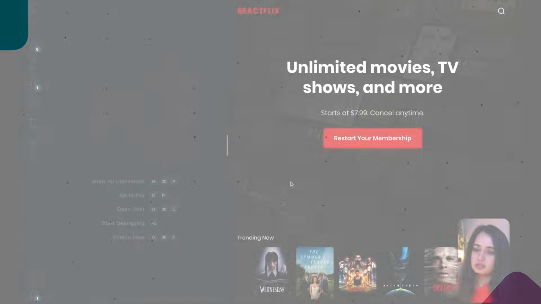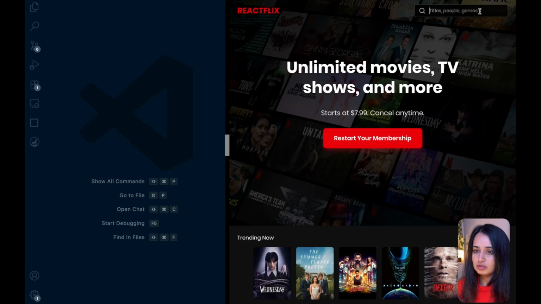Now, let's talk about why you would need state management and why you have to bring in libraries like Redux or Zustand at this point. As you can notice here, if we type something in the search field, we want Wednesday. Now we have to send this data over, whatever search results come, into the rest of this app so that we can actually show results on this page, which means we're sending data from one component into other components. This is how we're going to pass state around.